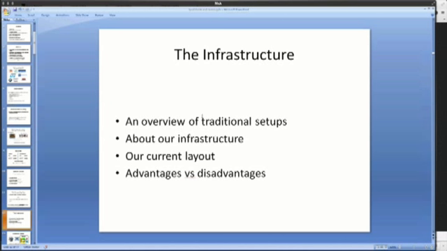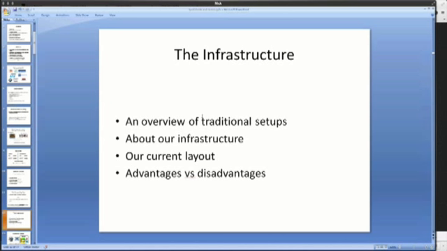And I'd like to start with a little bit of an idea of what we're going to talk about. We're going to talk about traditional setups, how websites are built in general, how they are structured, how their servers are deployed, and what is actually happening on these servers, which are like these big machines that you see in the movies or maybe in a data center. So we're going to explain what's really happening in there and why this is so important, especially for sports betting and casino operations.